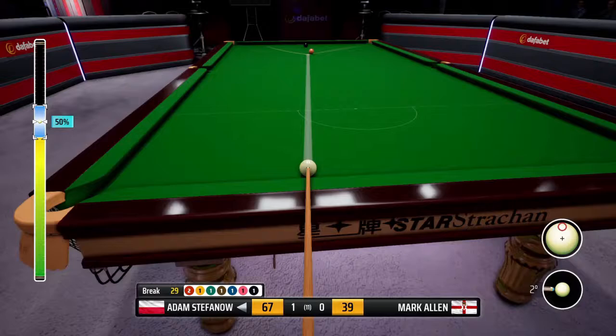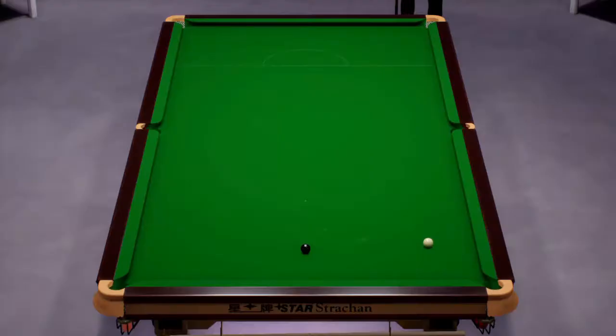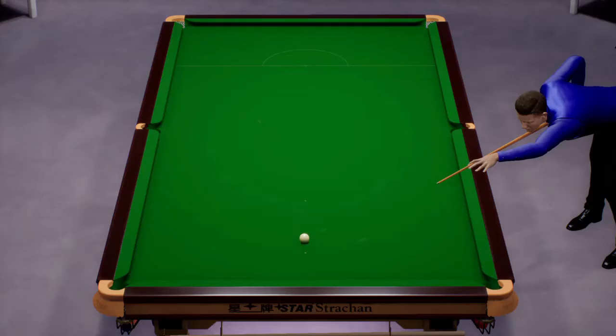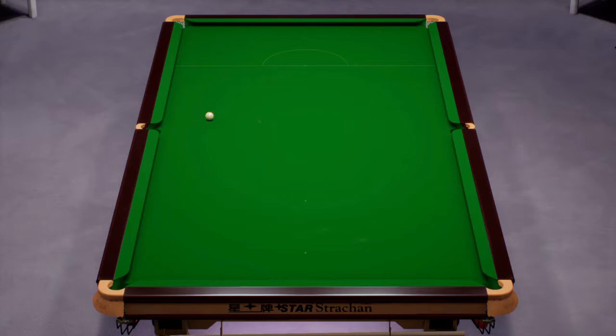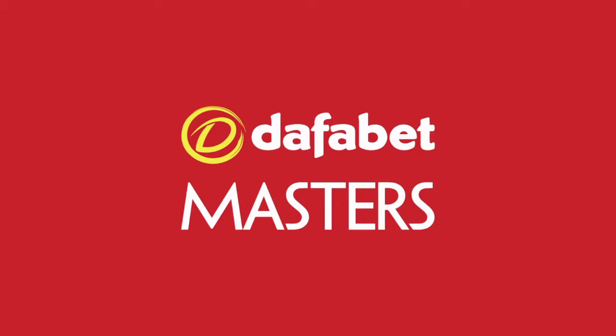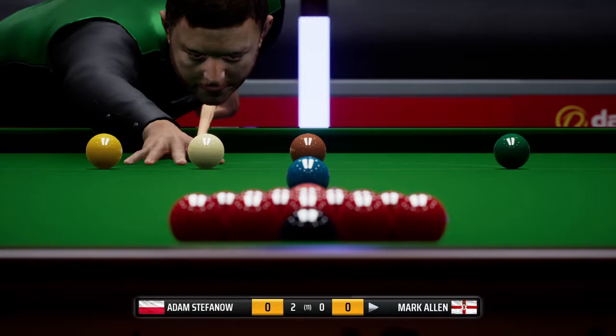29. Let's see if we can pot this pink. It's tough. This really is tricky. Let's see. Looks as if it's going down. What a shot he's pulled out of the bag there. Excellent. More than a half chance. 35. So let's close it off with this black. And that's frame two. We now have a two-frame cushion over Mark Allen. And the frame, Adam Stefanow. And it's looking good. That's a two-frame lead now. The third frame, Mark Allen to break.